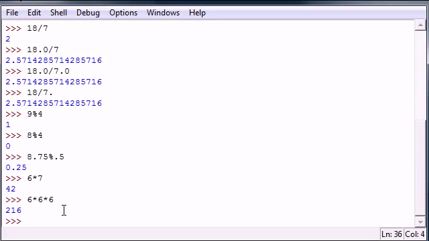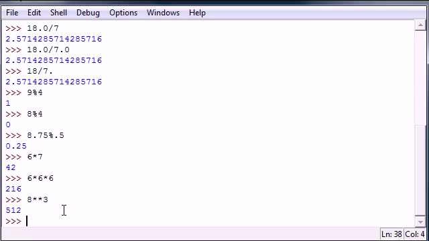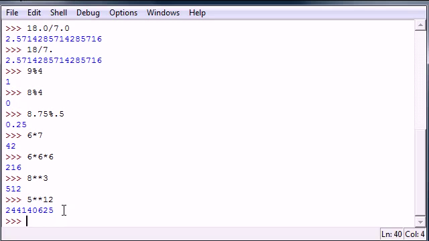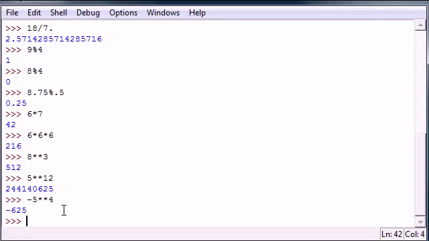Say you want 8 to the third power. All you have to do is type 8, 2 stars, and then type whatever you want the exponent to be. 8 to the third, bam, wham bam, thank you ma'am. And you can do this with any exponent you want. So instead of typing 5 times 5 times 5 times 5, I said that wrong, but oh well, just type 5, star star, and the exponent. Bam. That'll give you your answer. And you can also do this when your number is negative as well. So -5 exponent 4. Bam, there you go.